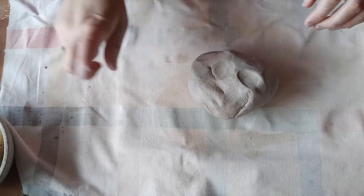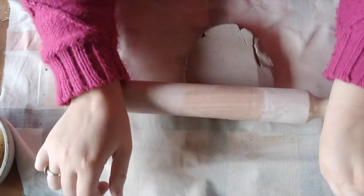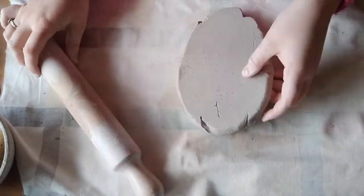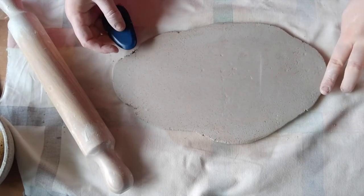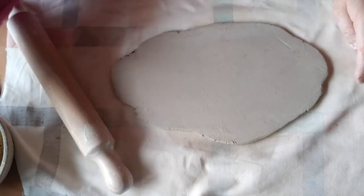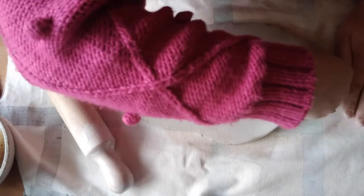I'm gonna start with a ball of clay. I always use a piece of fabric underneath when I'm rolling out a slab, just so that you can lift your piece up. I'm gonna start rolling it out, turning it each time, and I'm flipping it. Once you're relatively happy with the thickness - I usually go by about the size of my finger - I'm gonna get my rib tool and with a little bit of water on it, I'm just going to start compressing over to the other side.